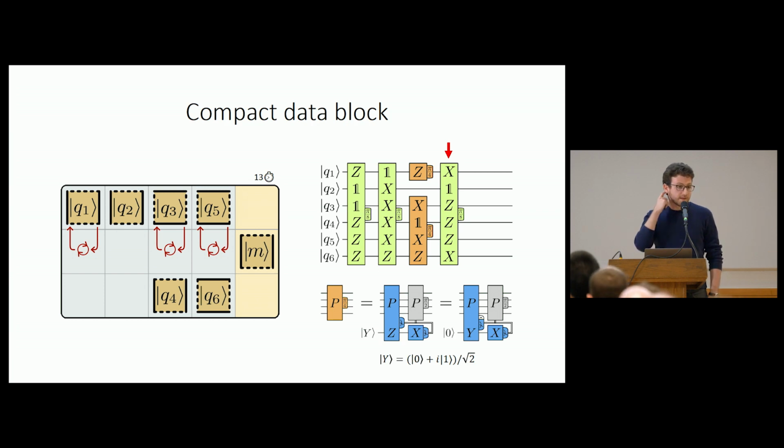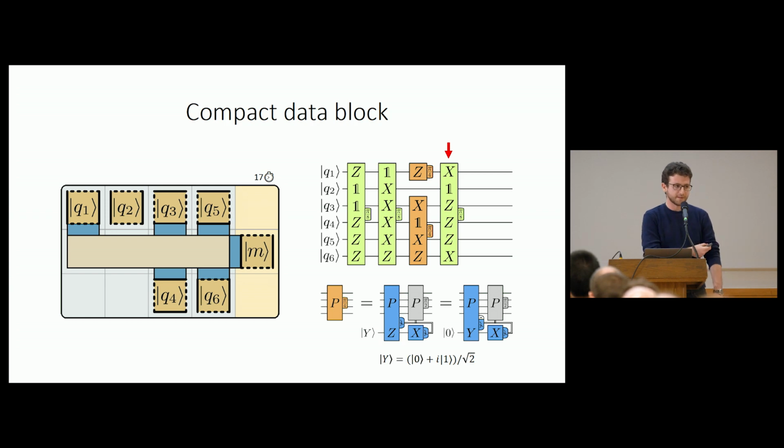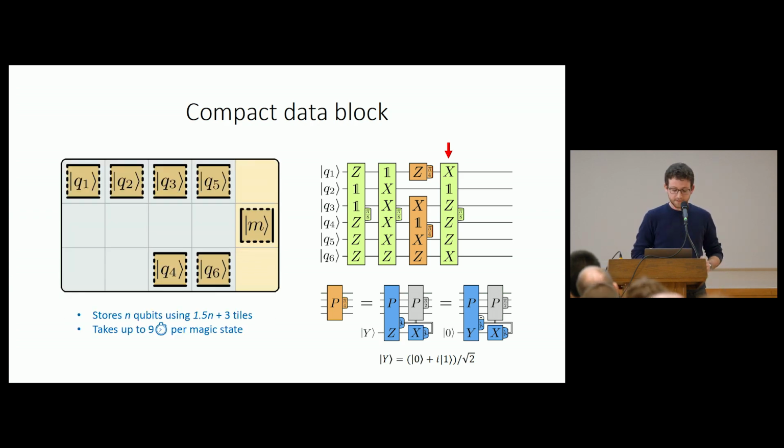So now you're left with a pi/8 rotation that only involves X's and Z's. Well, this one we know how to do. We rotate a bunch of patches in the top row, we rotate a bunch of patches in the bottom row, and now we can consume the magic state. So that's the worst case scenario. That's why it takes up to 9 time steps to consume a magic state with these things.